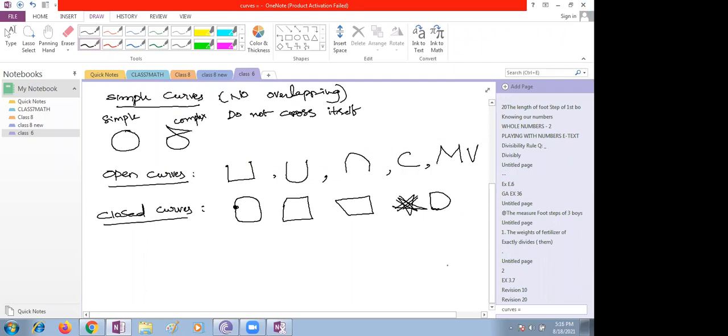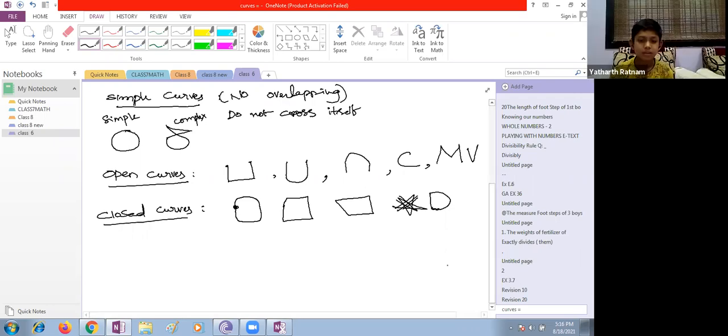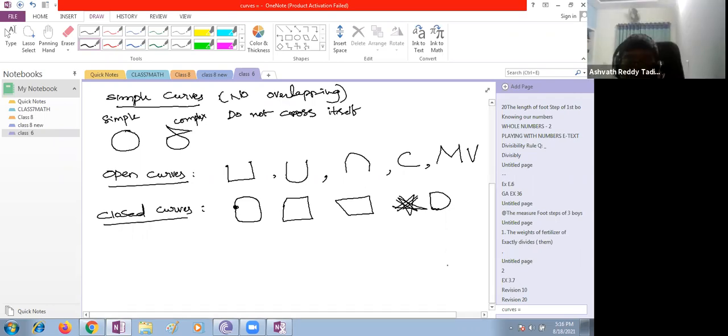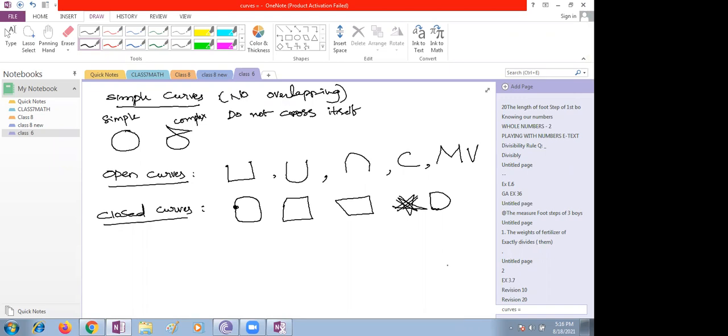What is the definition of a closed curve? A closed curve is where the beginning and the ending points are the same. But for letter A, the beginning and ending will be different, ma'am. In open curves, we can write S, and we can also write normal A, not capital A. Normal A is also open, you just see here, my dear.